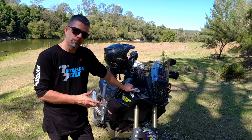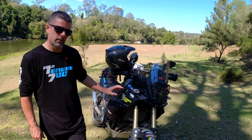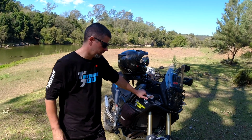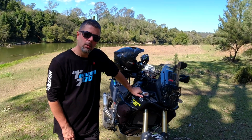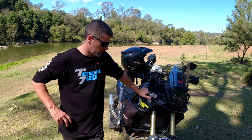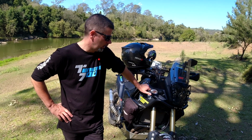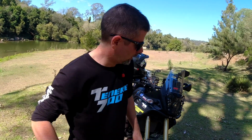But for me, 40 bucks worth of oil and about an hour's worth of my time has made it a lot more fun to ride. Now being able to hit those bumps and jumps and whatnot and not have to worry about it. So yeah, that's Josh's dodgy cheap ass tip for today. Change out the fork oil on your T7, put some 15 weight in there and enjoy. But like I said, don't do it.